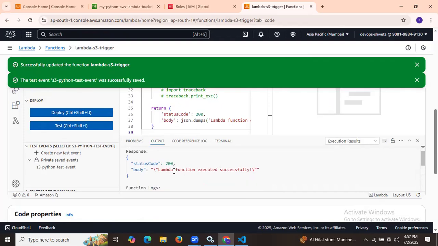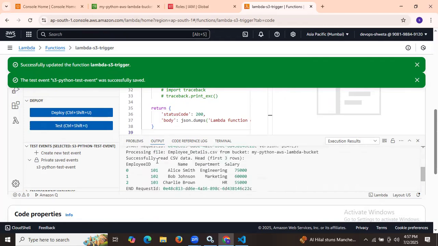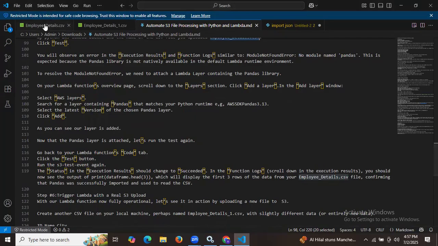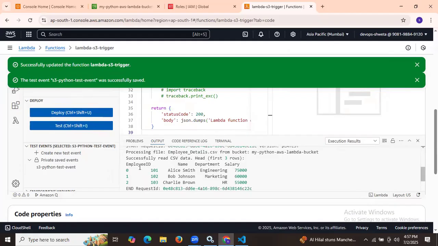And you can see Lambda function executed successfully and function logs, and you can see the details that we have added in this .csv file, that employee name, department, salary, and so on. You can see employee ID, name, department, salary, and it's three number of data.